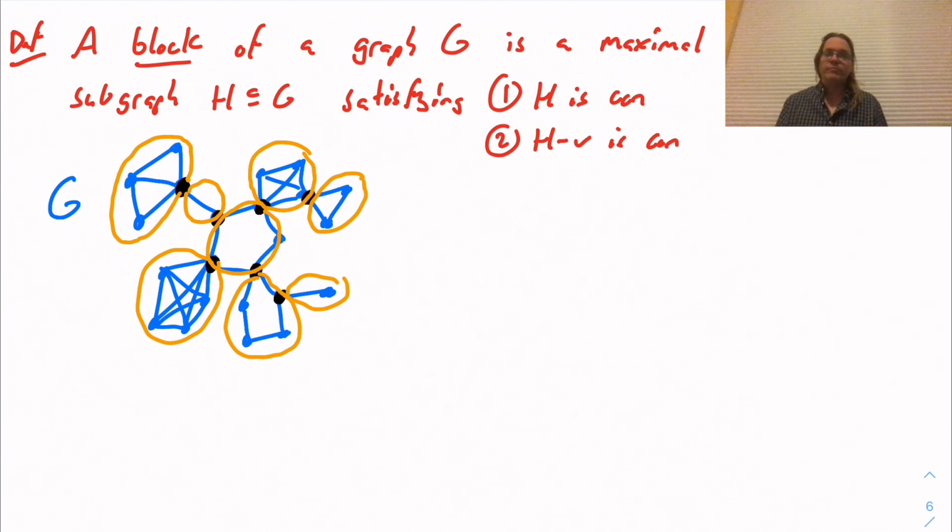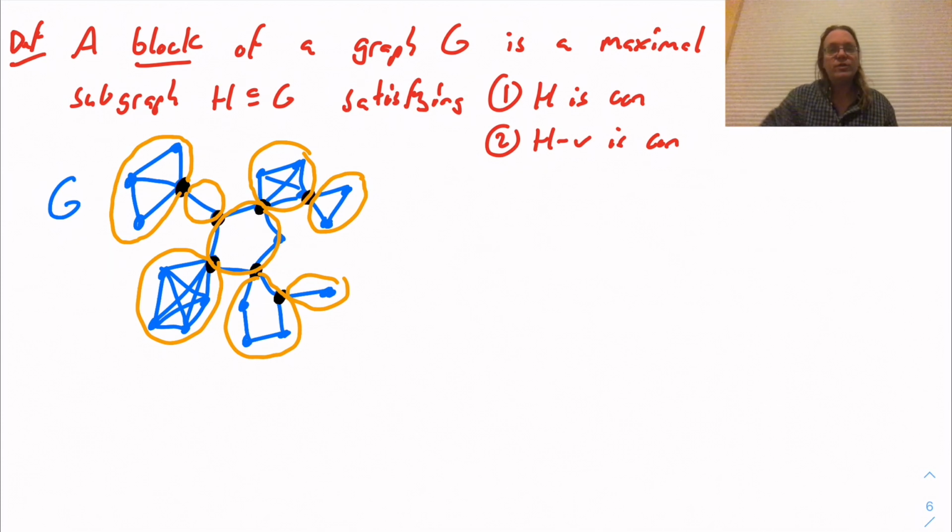And again, when I'm talking about those two properties, I'm almost saying 2-connected. The only caveat is that you might just have too few vertices. So a graph satisfying those two properties, connected and connected when you remove any vertex, is either going to be a 2-connected graph or a graph with at most two vertices. And so that's what the blocks of our graph G are going to look like. The blocks are subgraphs that are either 2-connected or just two vertices.